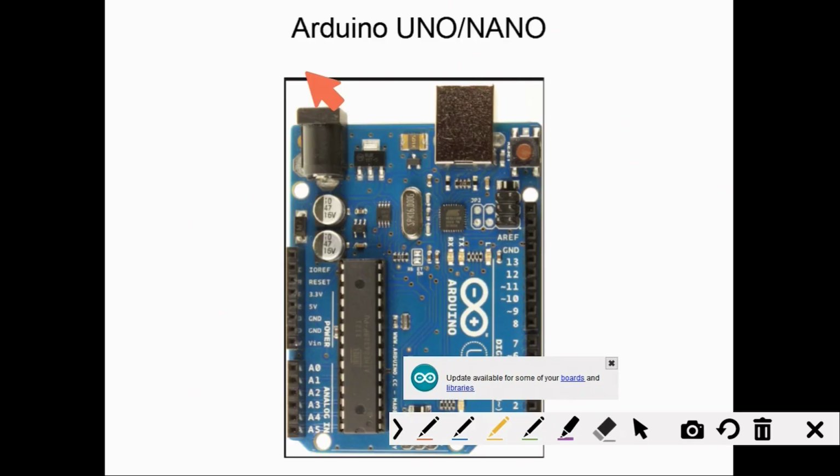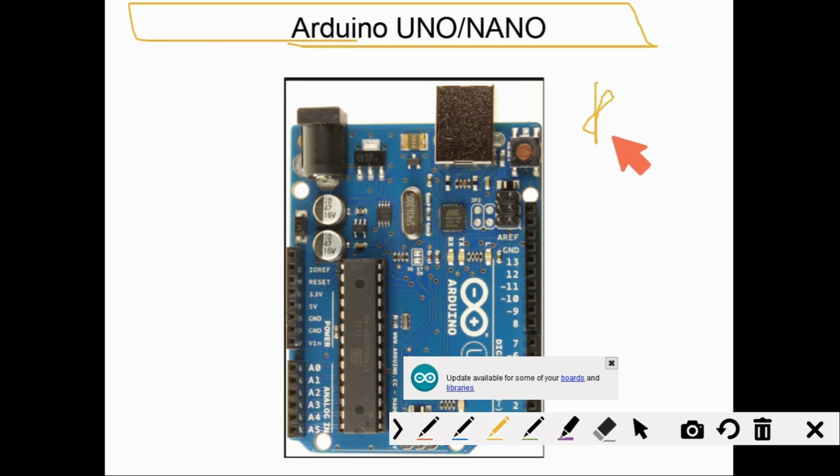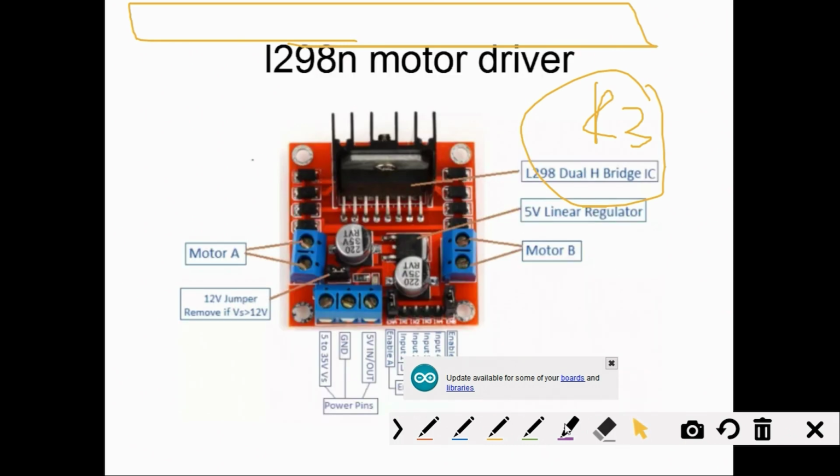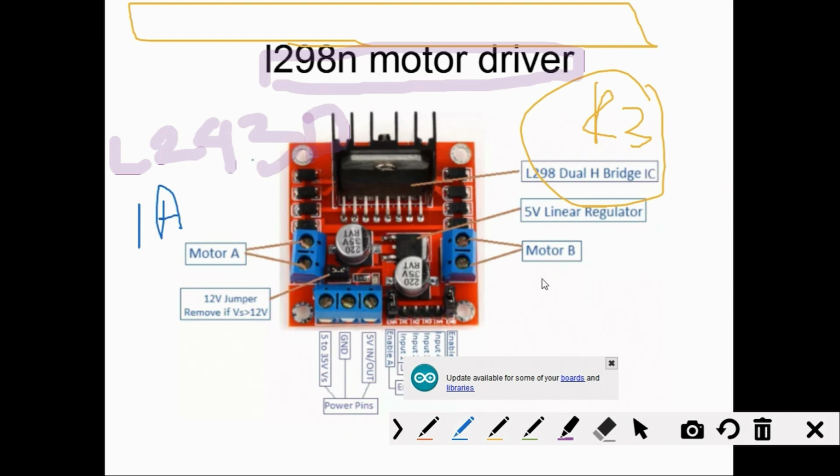Parts required for this robot: we need an Arduino Uno or Arduino Uno R3. You can buy this online. And we will need this L298N, which is basically a motor driver. You can even use the L293D, which works the same way, but they are different, because the L293D has 1 amp output, while the L298N has 2 amp output, so it will drive faster than the L293D. So I recommend you use this L298N.